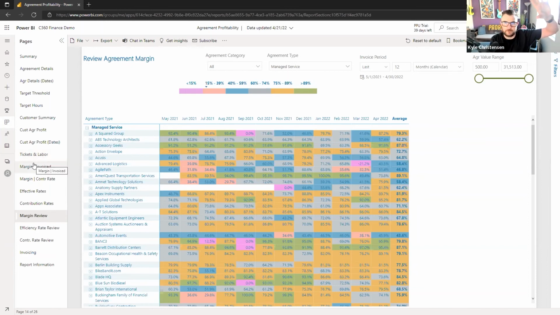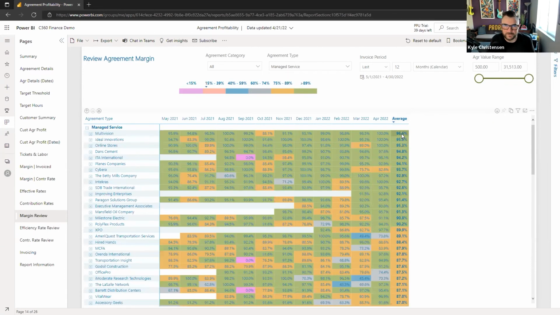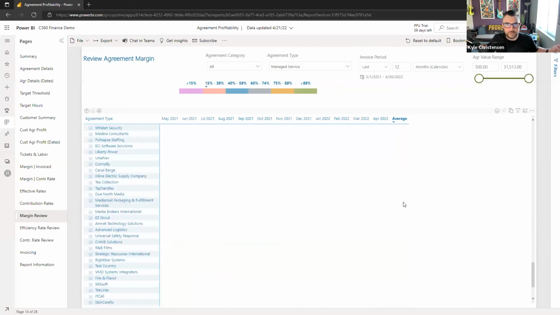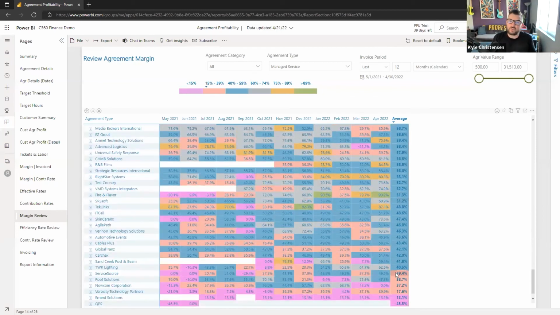Meaning, hey, you're ignoring them, or you're putting way too much work to revenue ratio into them. And what it would allow us to do is say, okay, if we're only going to focus on 4 to 6 clients a month, then let's focus on the two that are really unprofitable, because we're thinking about averages.